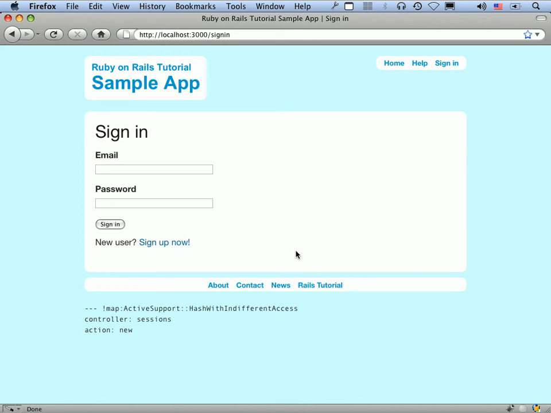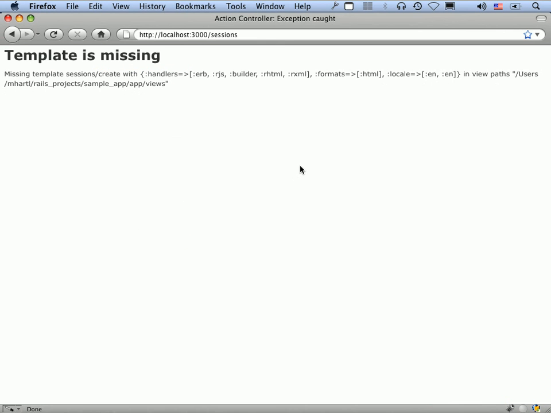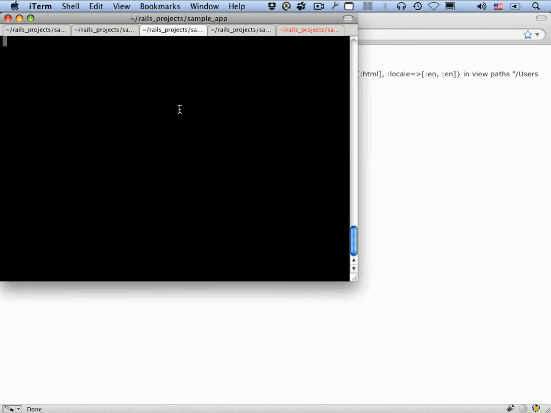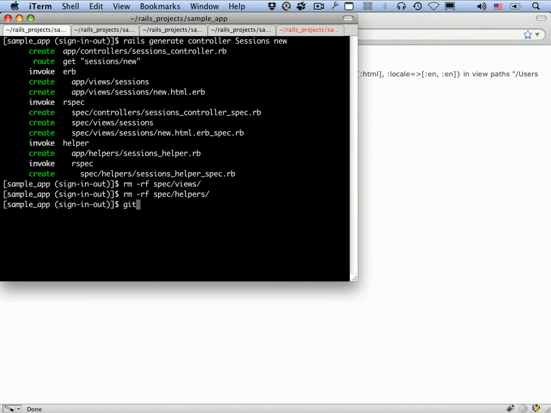Now, as usual, I simply can't resist temptation because I see this button and I want to click on it. So let's see what happens. Okay, so it didn't work. It's not particularly surprising, but now we know where we have to get started. But before we get to the next section of the lesson, let's make a commit. Let's add everything we put in and say git commit -m, and we're going to say added a sessions controller and a sign-in view.